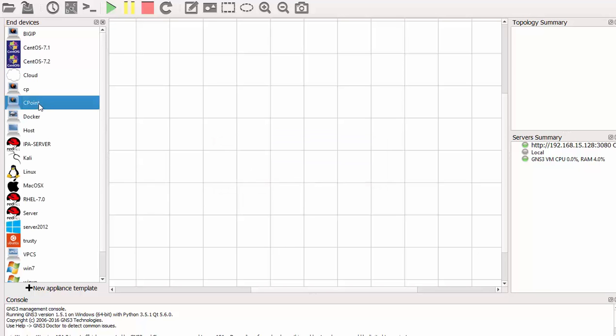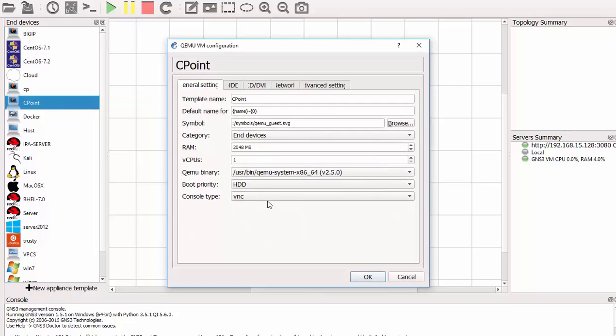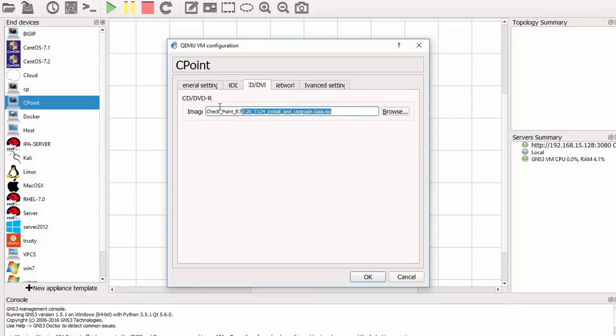Right click on the appliance we just finished installing. Select configure template. Change from VNC to Telnet. And go to DVD CD and remove that. Leave as blank. Go to advanced settings.